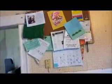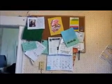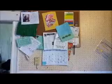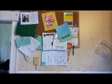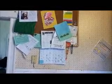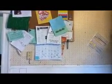And what I need to tackle today is our family message board. I keep the family calendar right there. You might notice all of the color coding on the calendar. I've managed to set up a system that works for us so that I know what our work schedule is and appointments. Over there are some calendar stickers that I put on the calendar as little reminders for doctor's appointments, dentist appointments, special events, birthdays, things like that.